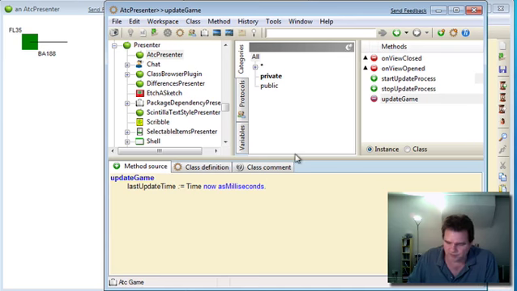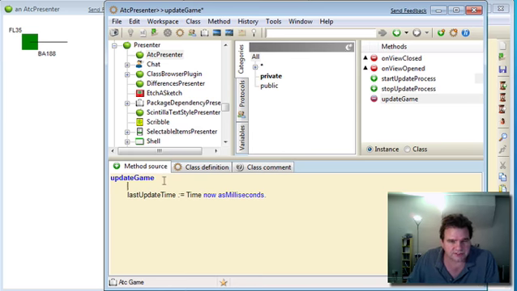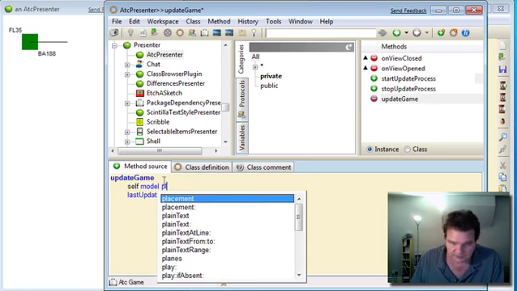Okay, now as part of the update game processing, we're going to ask each plane to update its position for a particular time difference, and we're also going to pass over the model, and the reason we do that will become plain a bit later on. So let's go through and enumerate through all our planes.